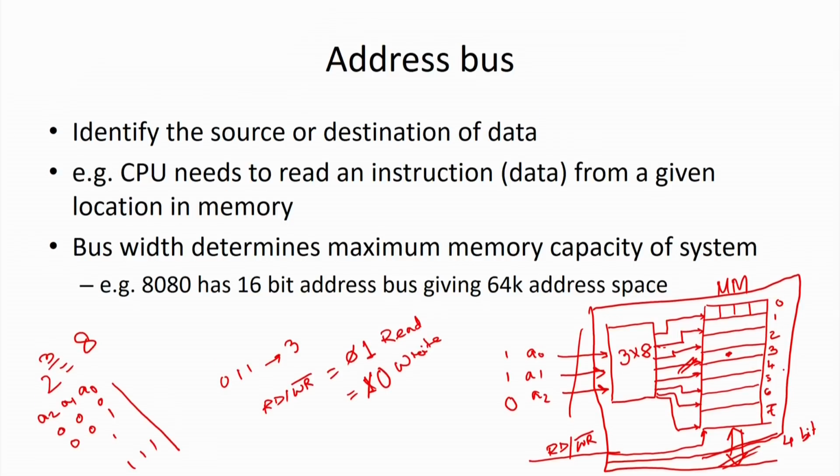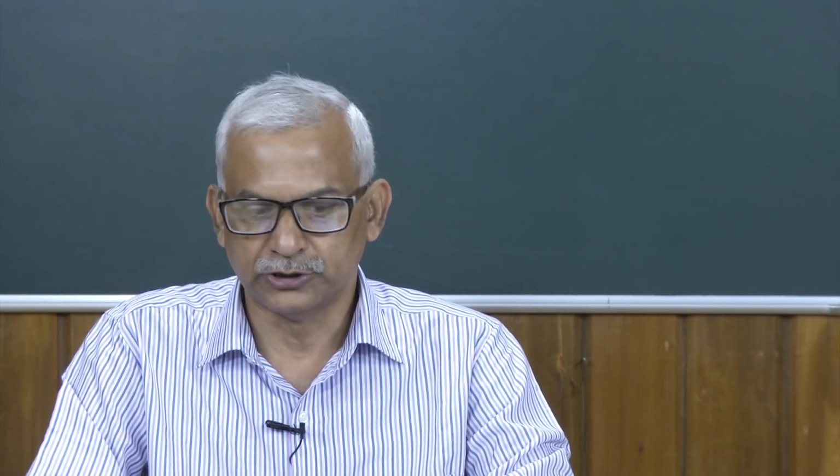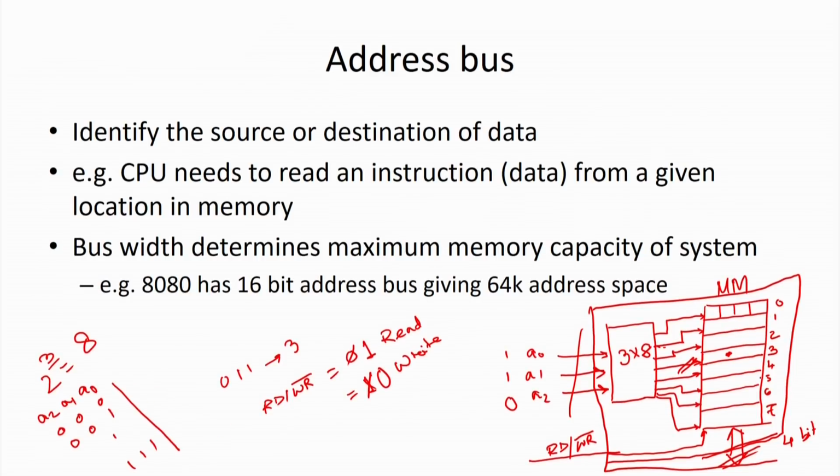In the memory unit we have the address bus as well as the data bus. Again, the size of the data bus indicates how many bits we can transfer in one go, and the size of the address bus gives the number of memory locations that we have. So, if it is 3 bits, we get 8 memory locations. If I increase it to 4 bits, then we get 16 memory locations. That means I am adding one more bit in the address bus.